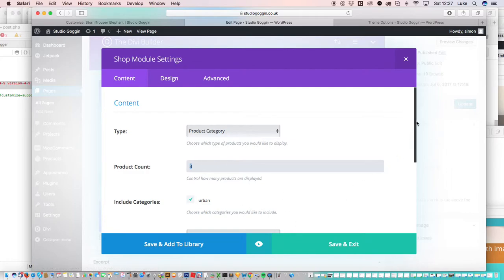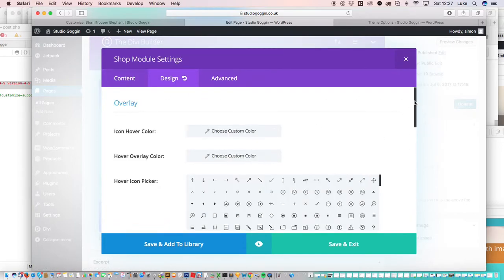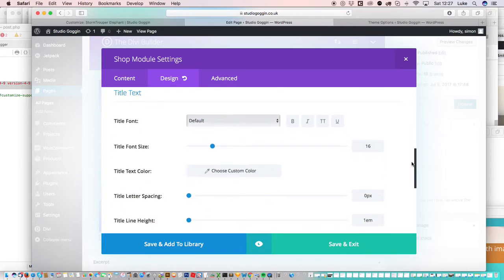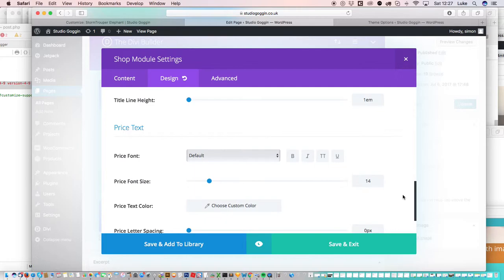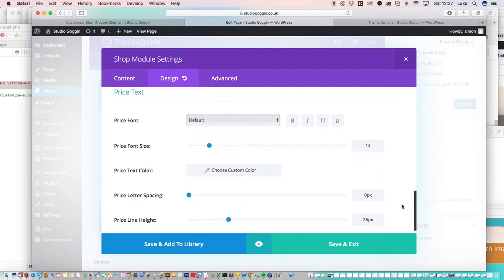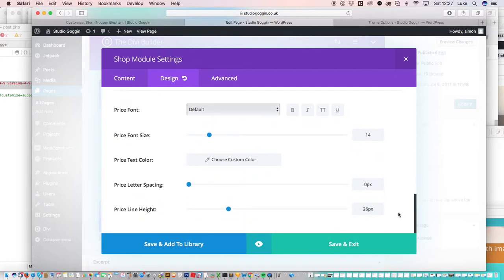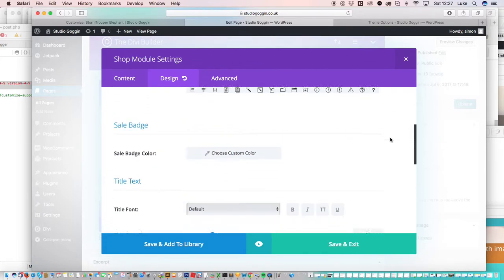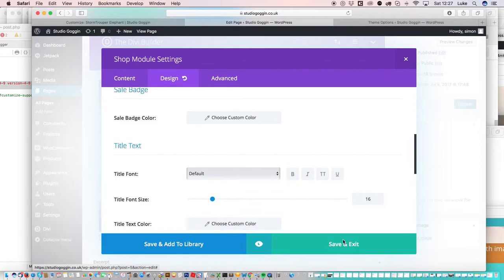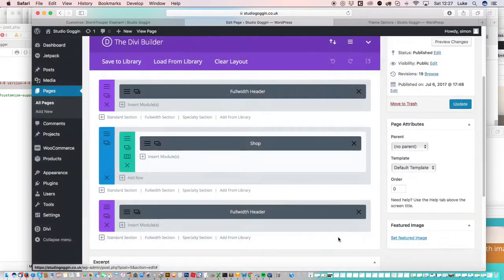If you go into design, this is where you've got all the options like the title of the product, price text, what colour, bold, etc. Spacing. So you can play around with that as well. So that's the shop module settings. You've got a shop module on your homepage, which only shows 3. And then you've got a shop module on your main shop page, which shows all of them.